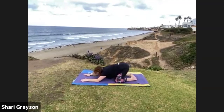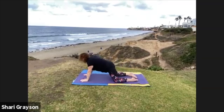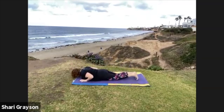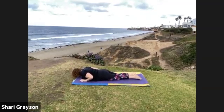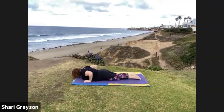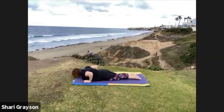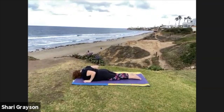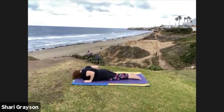And easing your way forward, we're going to come all the way forward onto our bellies for Cobra. So bring heels and toes to touch as if you have one long cobra tail. Draw the hands back so they're in line with your rib cage, elbows pointed straight back. Forehead or chin on the mat. And then exhale everything out.